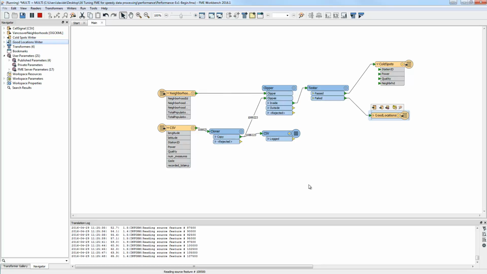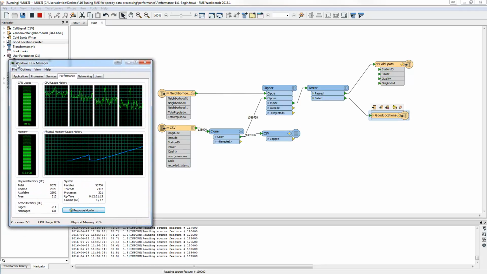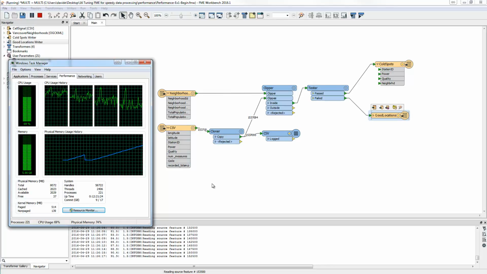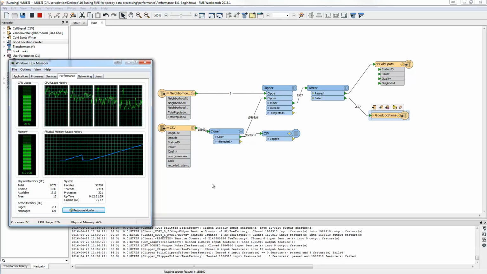So ideally you want to identify the data set that is going to receive the most data and list it first in your navigator window to ensure that data gets written to disk straight away rather than getting held in memory. So let me bring that task manager in place, and my machine is going to start to get a little bit unresponsive in a minute, but we'll see this piping through. There's nothing quite so exciting as watching a workspace run.